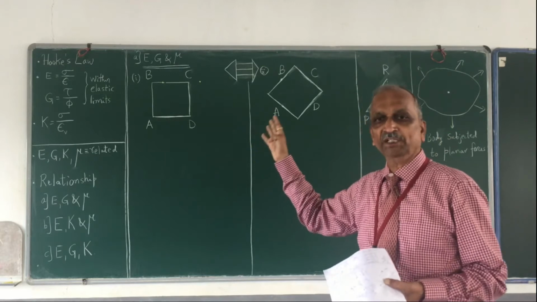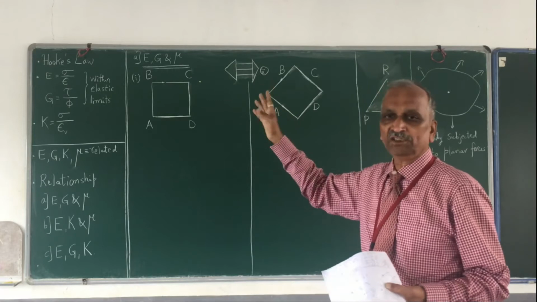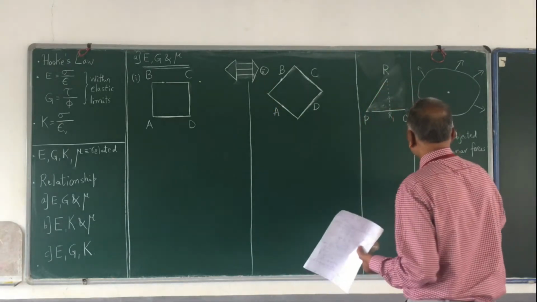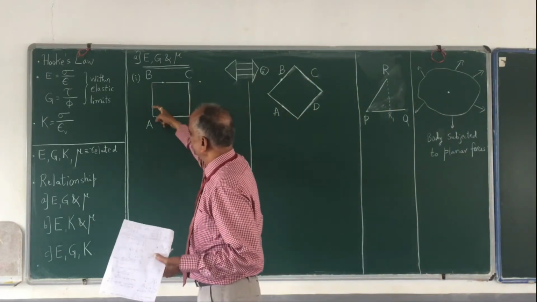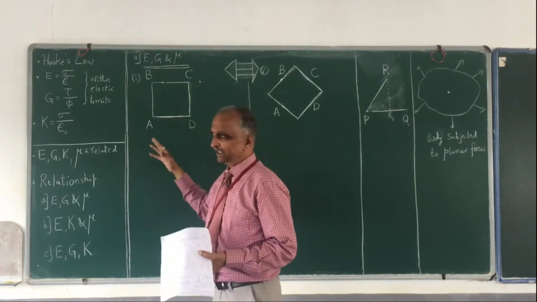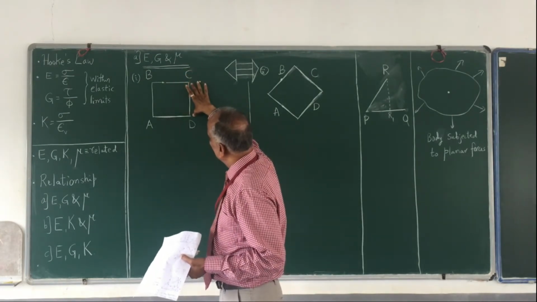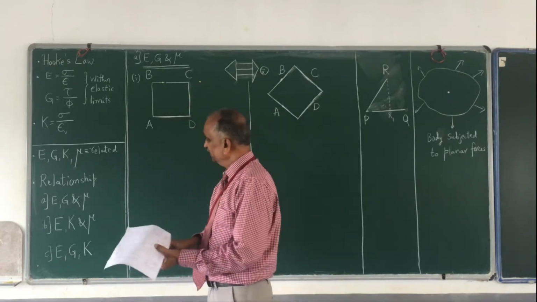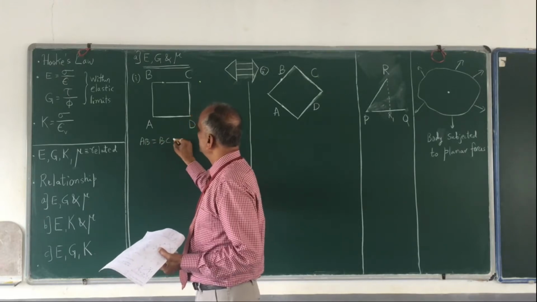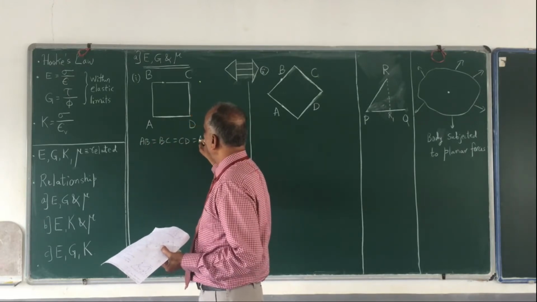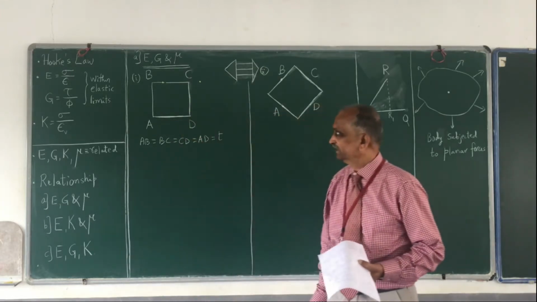We shall not have any normal stress or shear stress in the Z direction, and therefore I want to imagine a cube, which I intend to show like this. It is a square, but it has a perpendicular dimension also, and its side is the same as this. Here AB is the same as BC, the same as CD, and the same as AD. It is the same as the thickness, the perpendicular dimension. All the sides are equal.